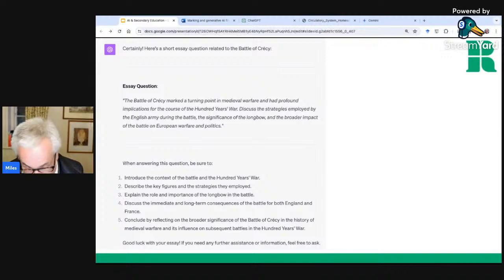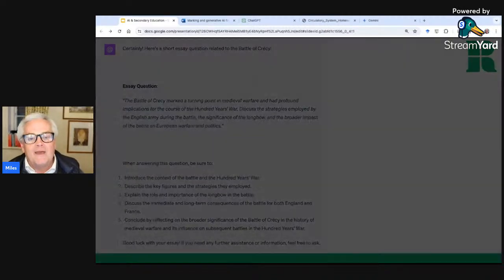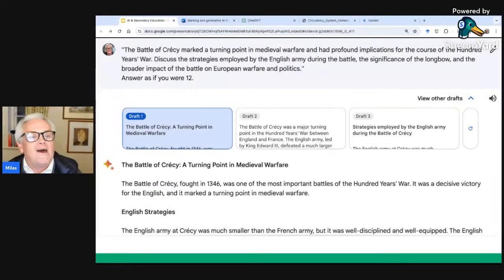And of course, her parenting failure here. She doesn't actually do this. We paste this into Bard Gemini as is now, and it writes the answer to this as if it were 12 years old. And it's a good answer to this. It pays a lot of attention to as if you were 12, because it writes part of this in the voice of a 12-year-old at the Battle of Crécy, which I thought was a really clever, inventive way. Maybe it just misunderstood.